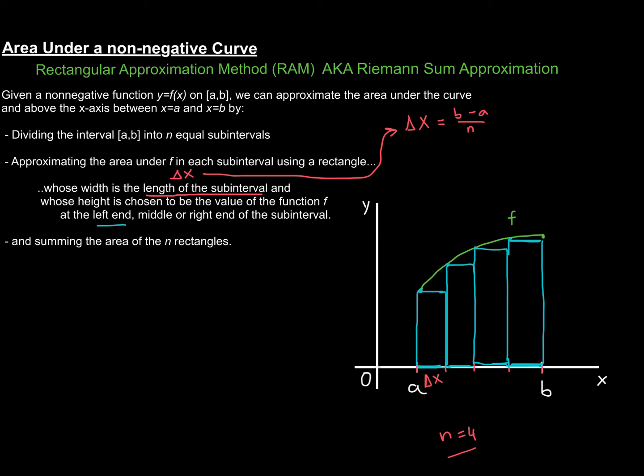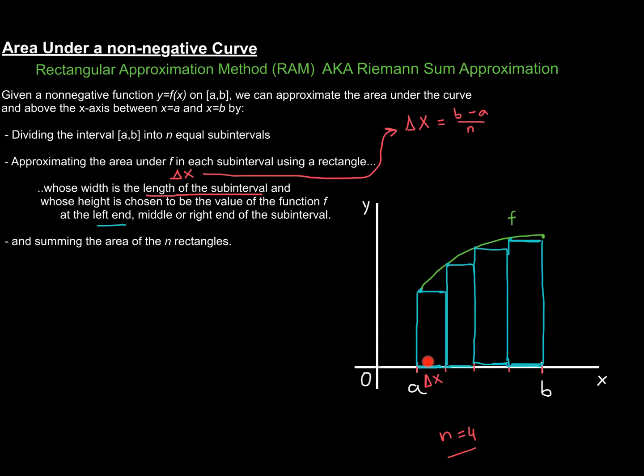This terminology, of course, should be familiar to us. Delta means change, and so you can think about delta x as sort of being the steps in the x direction that we are taking, and with each one of those steps we're calculating the area of a rectangle. So the base of each of these rectangles will be delta x. In our example, I said, consider A being 1 and B being 3. So the distance between 1 and 3, 3 minus 1, is 2. And then when we divide it into 4 equal subintervals, we'll have 2 divided by 4, which is 1/2, meaning that each of these bases will have a length of 1/2, or 0.5.